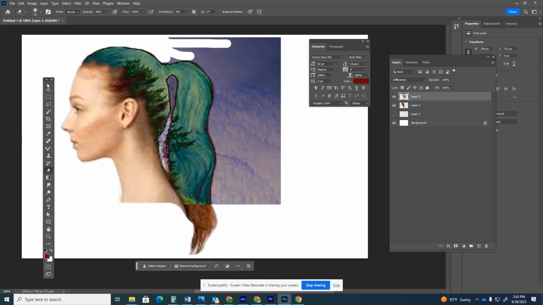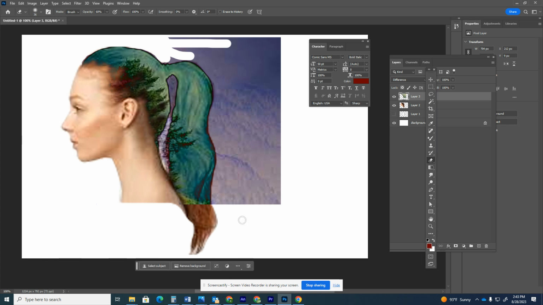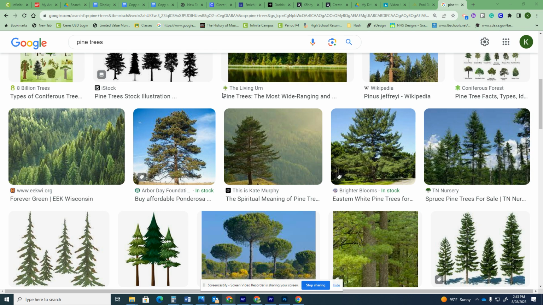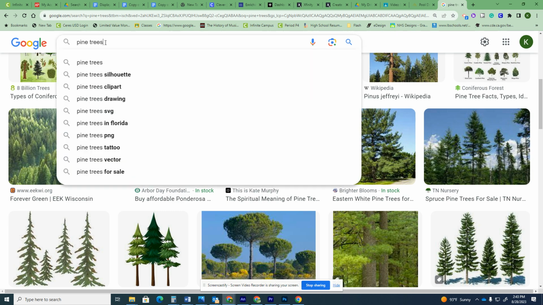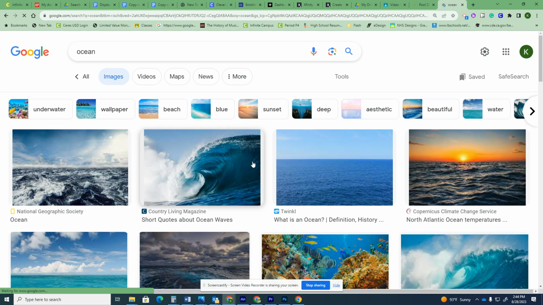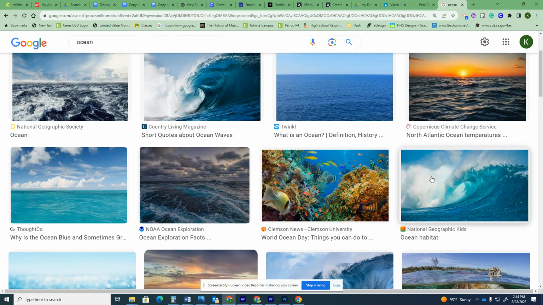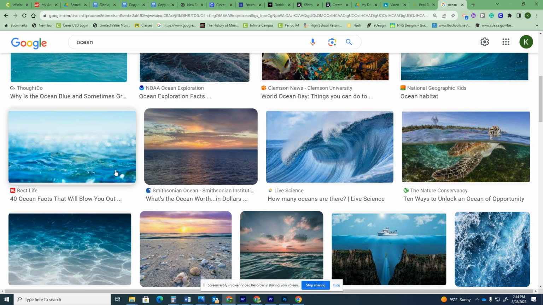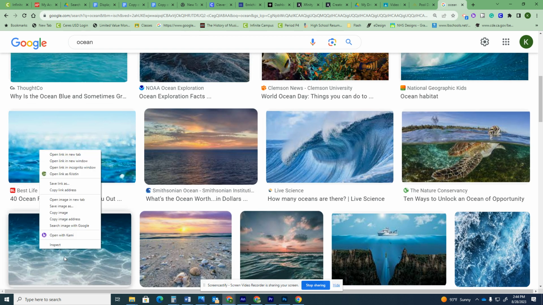Okay, and then of course the other images that we were adding. So let's say, I'll show you one more. So let's say you go get the ocean. And I want to add this in.